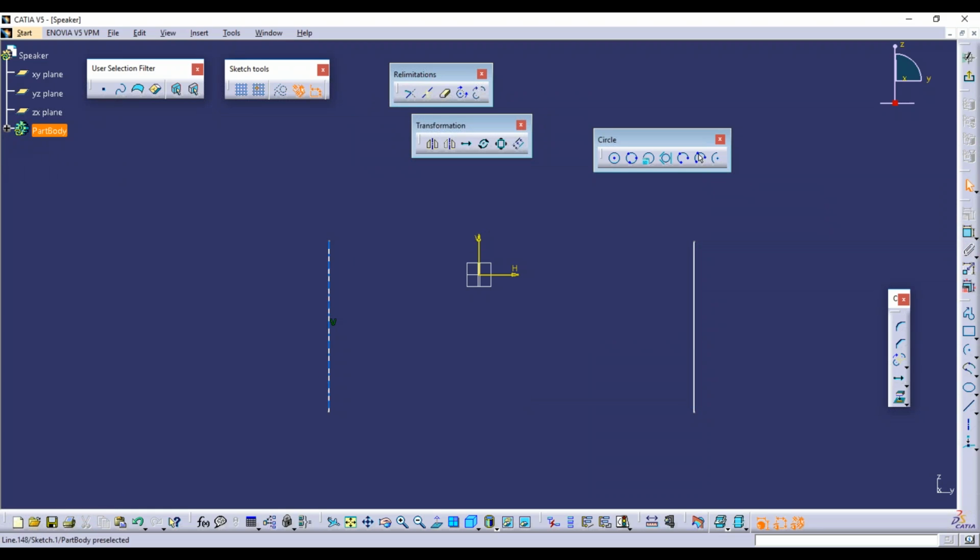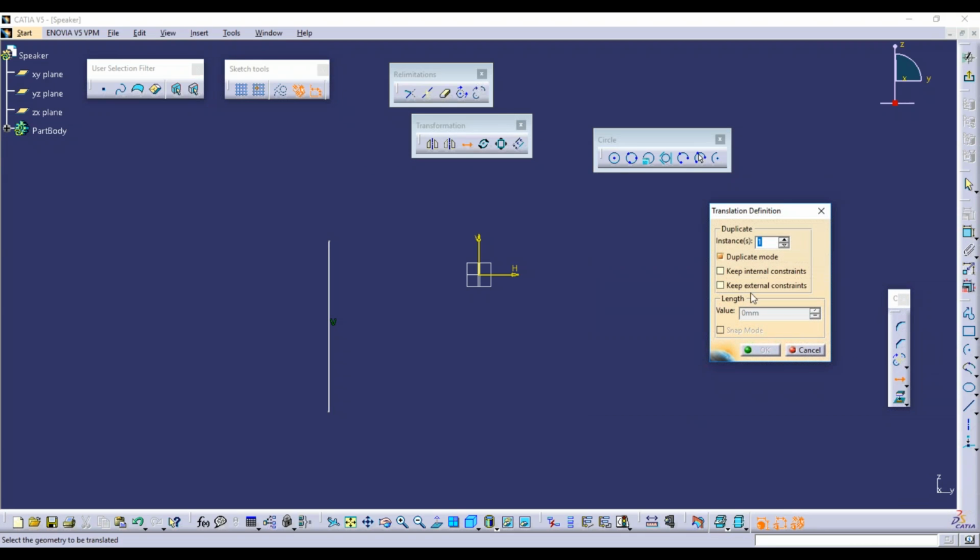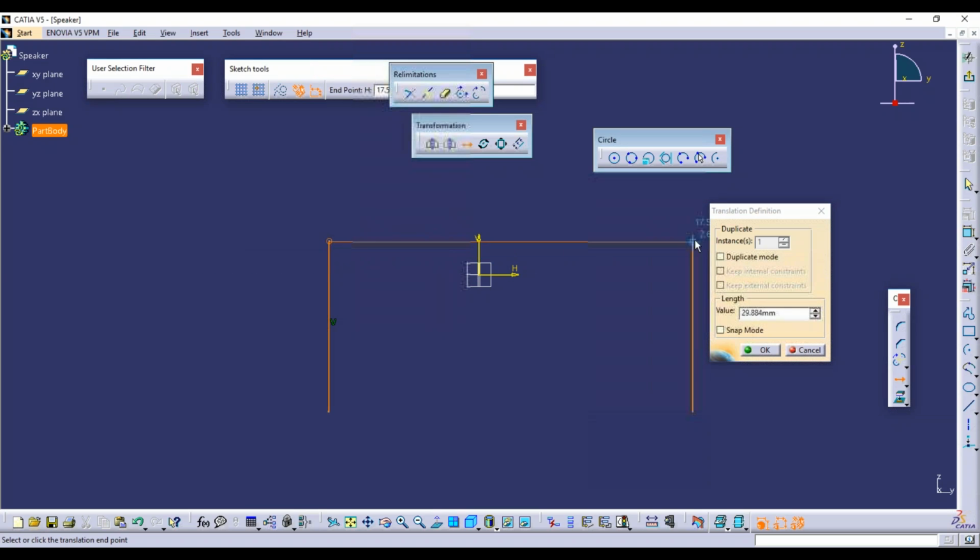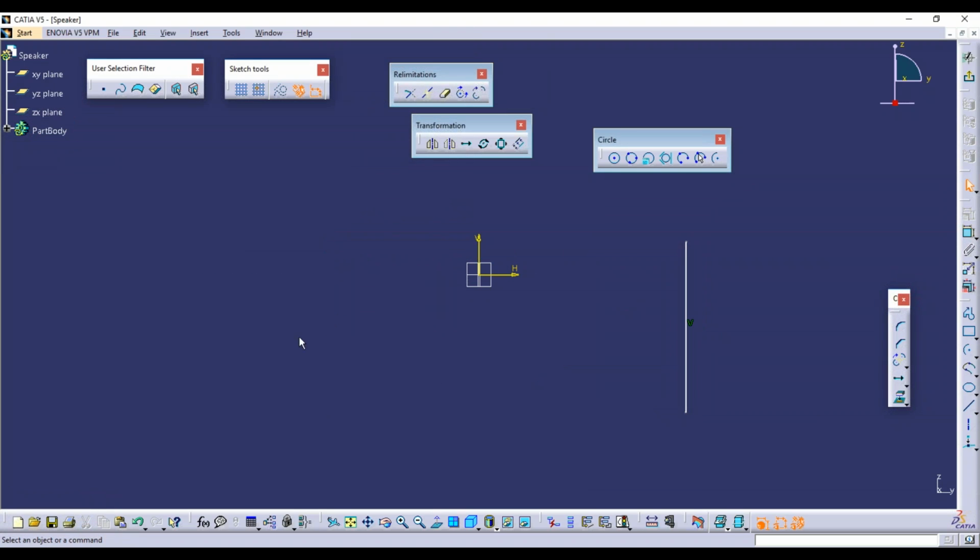A duplicate copy of this line has been translated at a distance of 30 mm from this line. This is duplicate mode, and if you disable this, the original line itself is going to be translated at a certain distance.